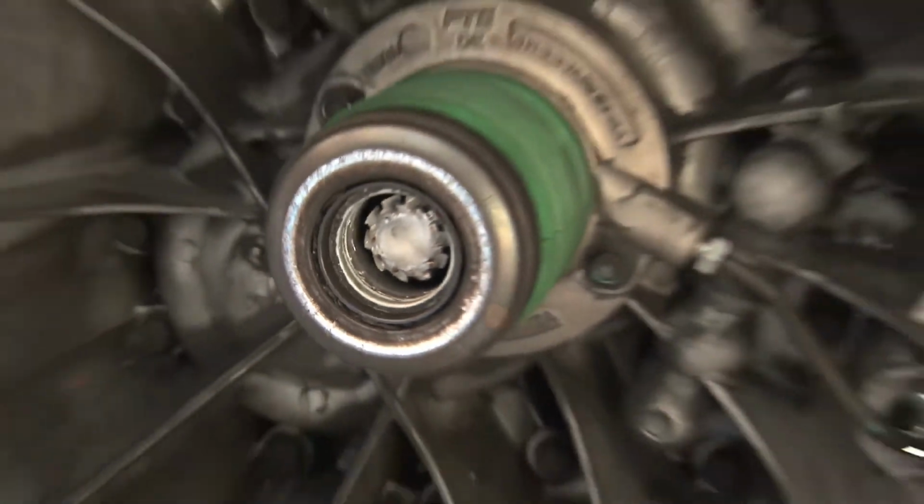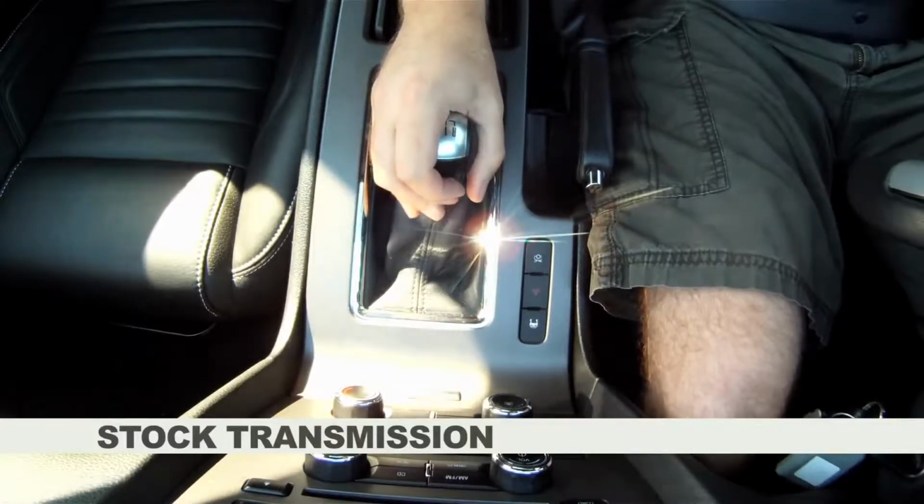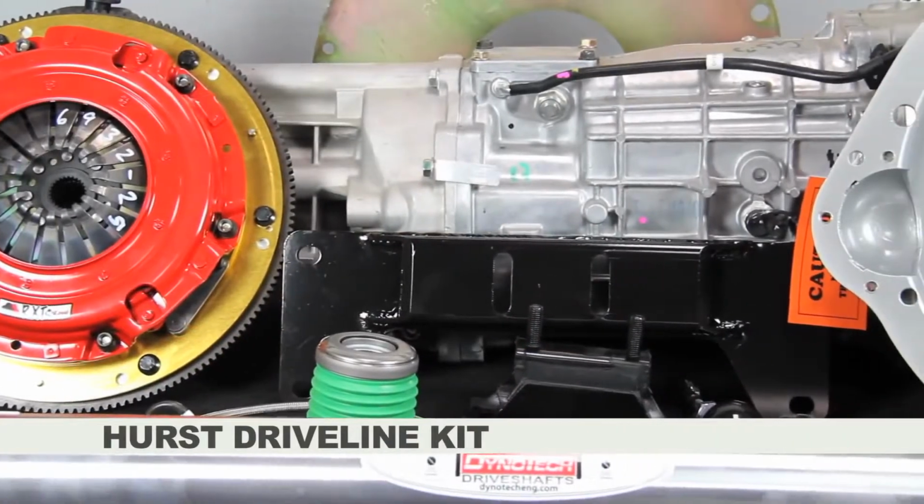The 2005 to 2010 Mustangs with the 10-spline input shaft just were not designed to handle a whole lot of power. We even broke one in a previous segment while we were filming. 2011 Mustang owners, you know the problem we face with a semi-remote shifter feel on the MT82. Hurst is looking to fix that problem with the TREMEC T56 Magnum conversion for the S197 Mustang.